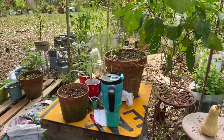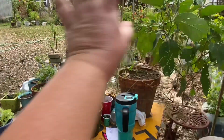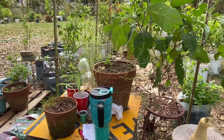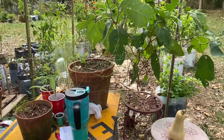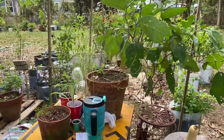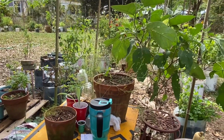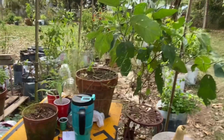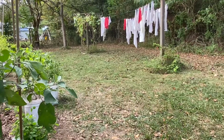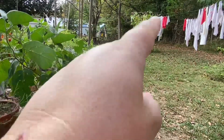And if you see something going on in this garden that I could do a little better and not spend a bunch of money, something I haven't thought of, let me know, please. I would appreciate it, because it is a hot mess, and I try, but I don't have a bunch of money to go out buying all the stuff that people buy for their gardens when there's other ways to do it, and I may just not have thought of it. And if you know of a way I can deal with that raspberry, that would be awesome.